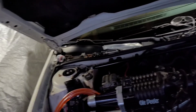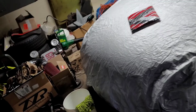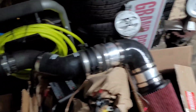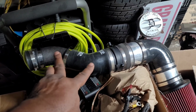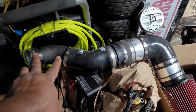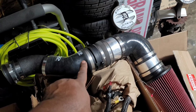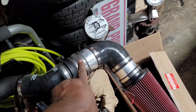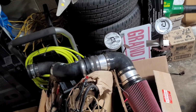So what I'm gonna do now is put on my custom made fender well intake, which is this right here. So I took a 45, 3-inch, and then put a 3-inch to 3.5 for the LQ4, then 3.75 to 4-inch to there. So let me get this on and then I will show you guys how it looks.